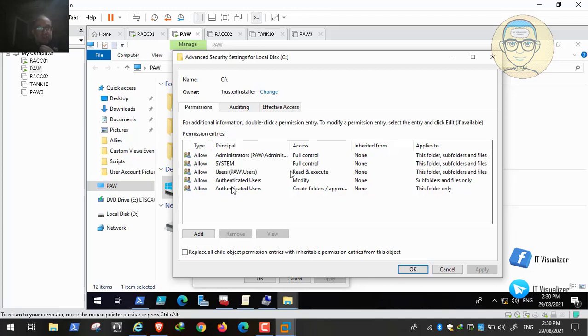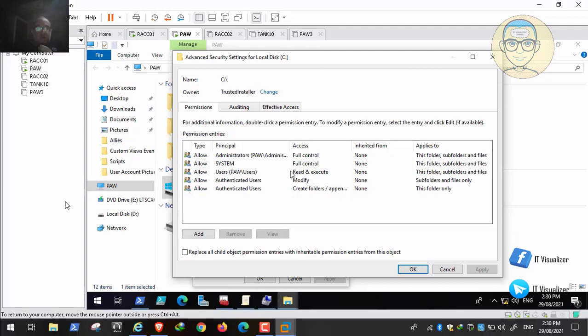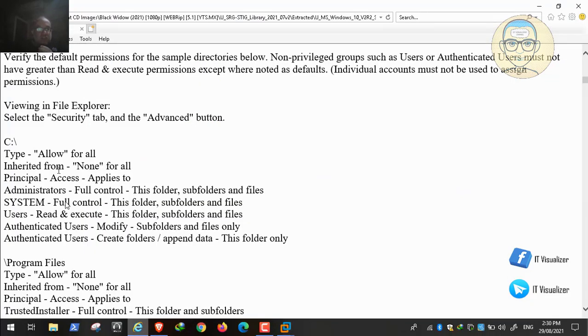So this is added by default. I didn't add any of these groups or give them any of these permissions. The best practice is to leave the default permissions, users and groups as they are for the C partition. This is the one for the C drive as a whole. Let's see the C Program Files folder and the C Windows folder. This is how we can check it on a graphical interface.